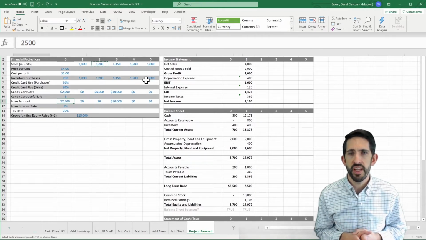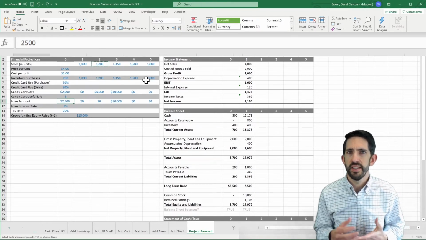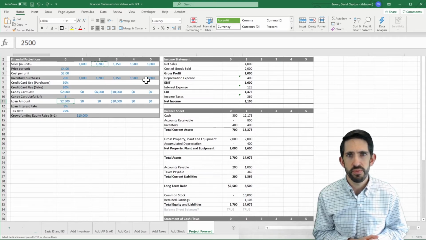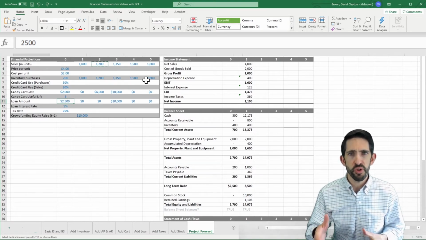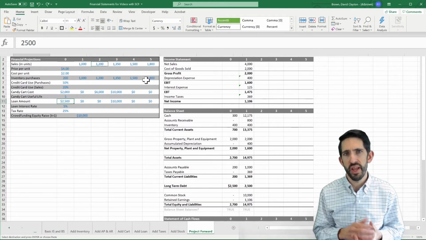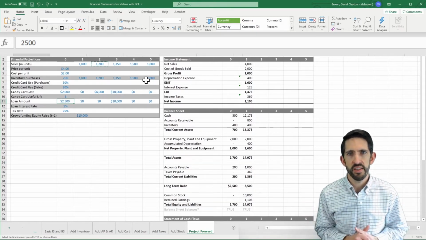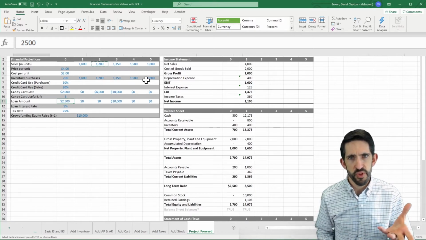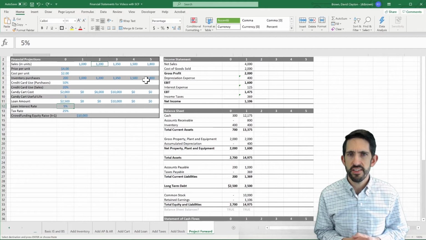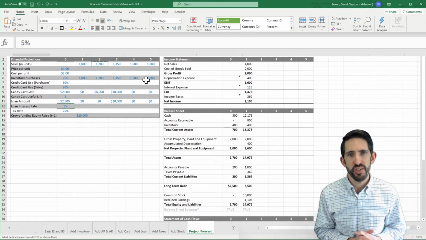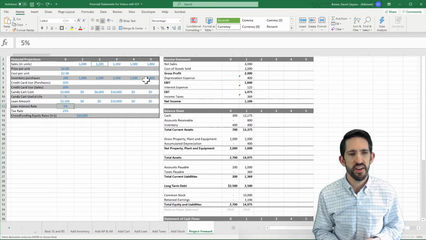Loan amount, this is how much we're going to raise in debt each period. This is certainly a dynamic concept, right? We might raise more debt later on. There are occasions when you're only going to raise debt once, or you're going to only do an equity raise once. In that case, it can be a static input. And for this model, I'm going to build it dynamically. Our interest rate, though, we'll leave that constant. I know that interest rates change over time, but for simplicity, let's leave that constant.